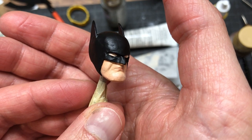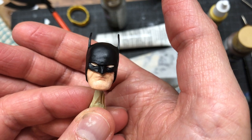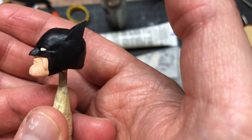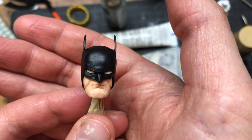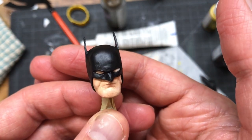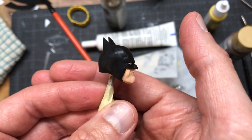I'm going to try to clean up the cowl edges a little bit more on this side. It's really just fine-tuned work in there. It's very hard to do. But I'm trying to get it as pristine as possible. So next I'm going to do a little bit of dry brushing. Now, in the interim, I have sanded the head down quite a bit to give it a smoother finish overall.